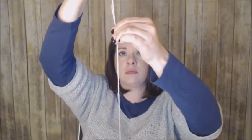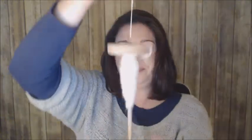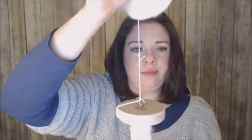It's mesmerizing. I'll say what I have the most trouble with is joining more fiber. Like I'm trying to join it now and I just have the hardest time. I figure so much of this is just going to come with practice, but see, this was my join. See that? Don't really know how to fix that.